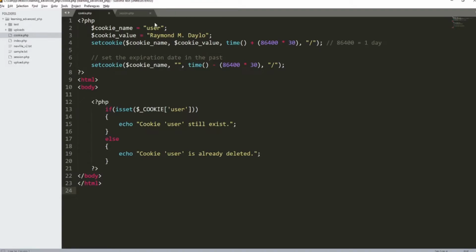So setcookie, our cookie name, which is user, and then you can set the value to empty. And here, we need to make sure that the date is in the past, like, for example, time minus our 30 days. That way, if we set that, the cookie will be deleted. But if you only put, let's say, time minus 1 day, the expiration allowance of 30 days minus 1 day is 29 days, so it will still not expire.